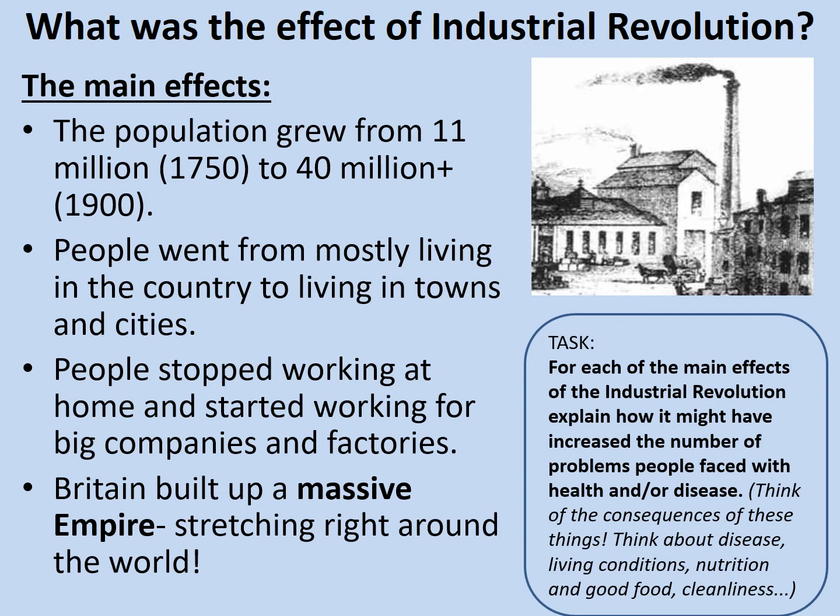People stopping working from home and working in big companies and factories meant that there was more likelihood of transmission of disease between workers in a workplace, rather than it being isolated to a single household. And the empire might bring new diseases from around the world. Cholera would be a good example of this.